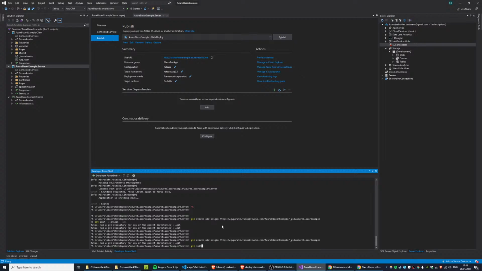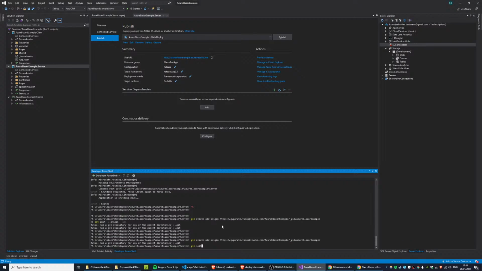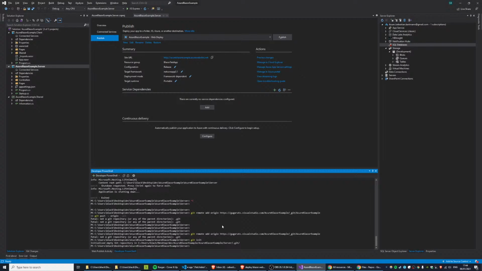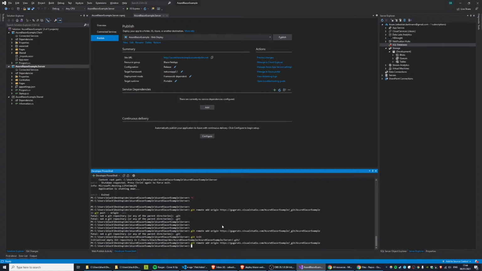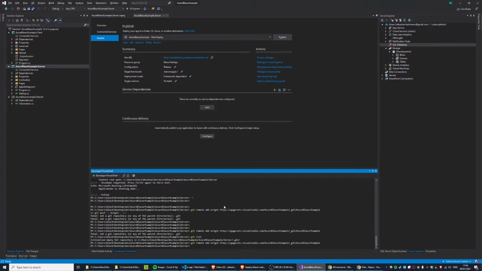Git init. Do I need to add this project or the whole solution? Probably better to separate them. Empty? Oh yeah, it's empty. Okay, that worked now. Now we can push it.